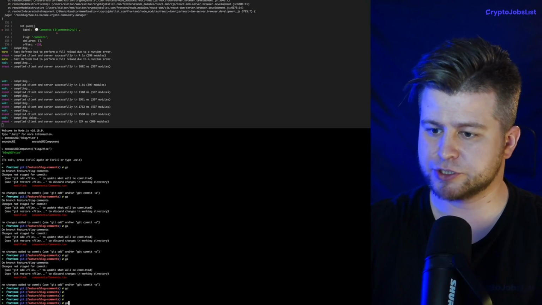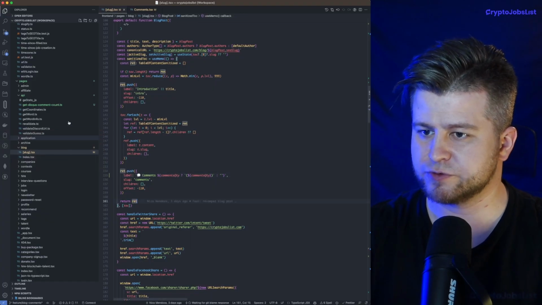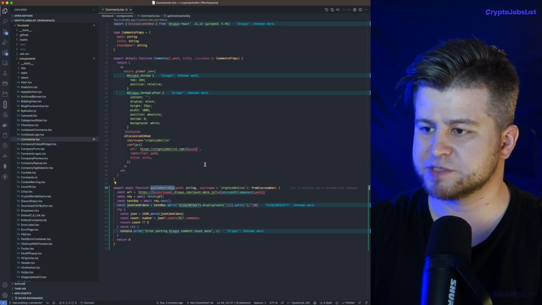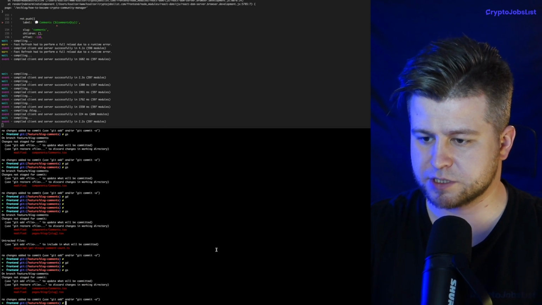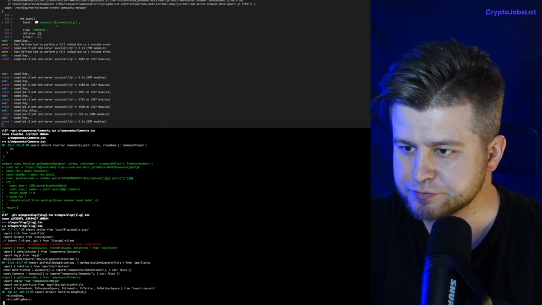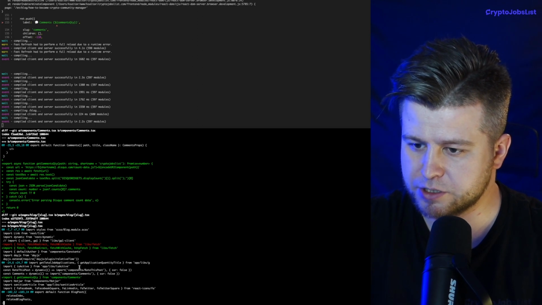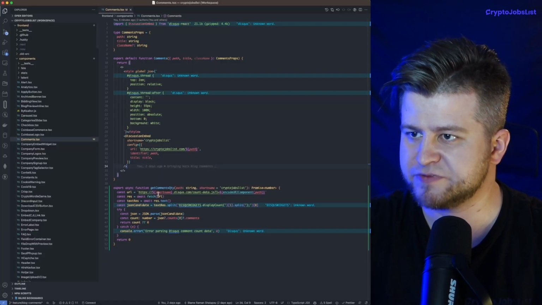Let's see what we've accomplished. I think I can safely remove this API endpoint, so we don't have as much code to commit. These are some changes that we made. We created this comments function, HTTP fetch. Am I using HTTP fetch? I feel I'm not.